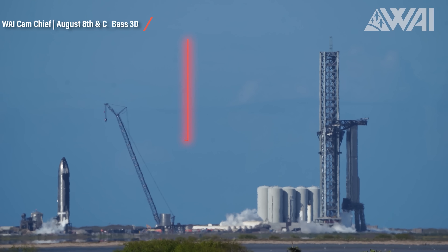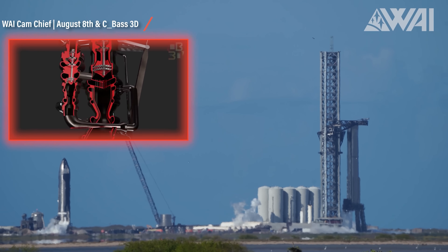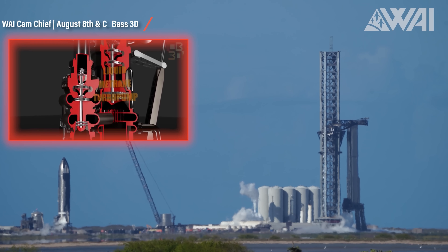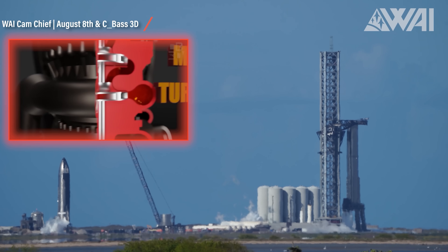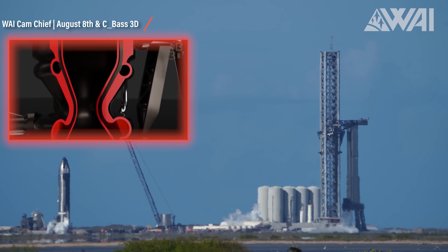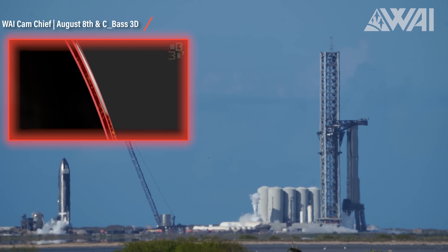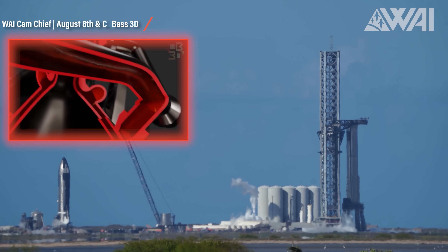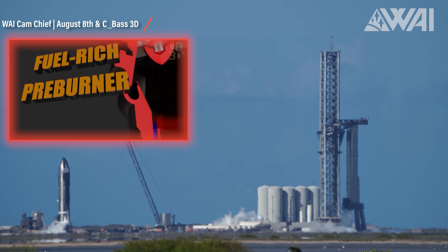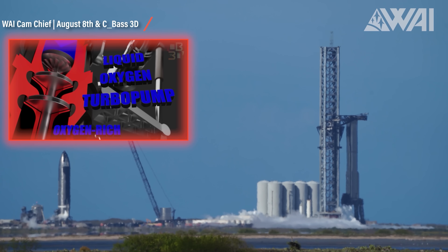We've seen so much testing in the past week, it will be hard to fit into one episode. It all started on August 8th with a few spin-up tests on Booster 7. While a spin-up test is not a static fire, it still is very important — it tests the connections between the launch mount and the engines, and lets the turbopumps spin up. Last time, when SpaceX tried this with Booster 7, it created a powerful explosion under the booster as a combustible fuel mixture ignited under the launch mount. This time, everything went fine.